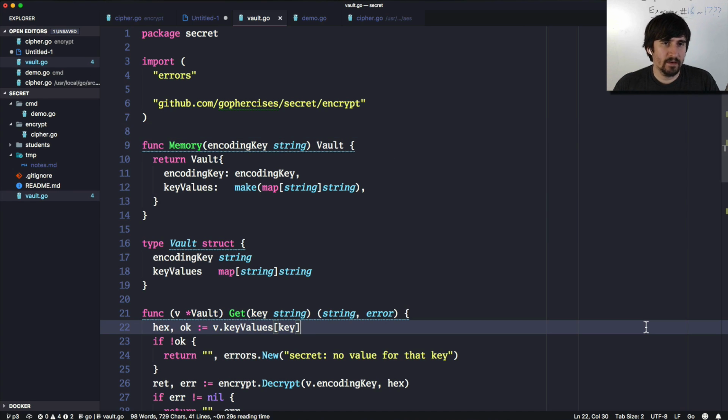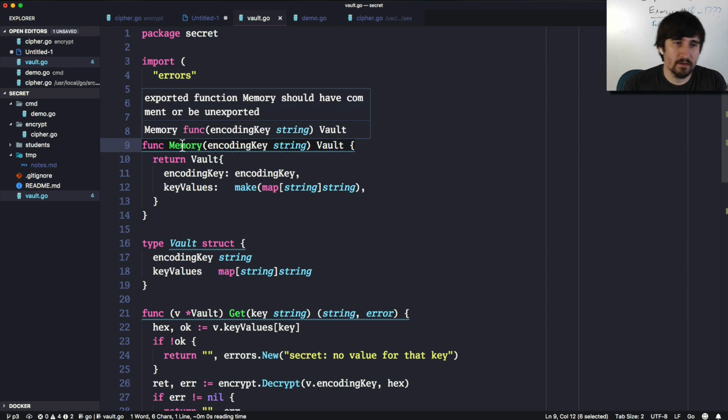Okay, so let's go ahead and create a similar version to this that reads and writes to a file. I think what we're going to do is set up code that will create a JSON output for the file, and then we're going to encode that entire thing using our encrypt package, and slap that whole thing into our file. And then we're going to decrypt that whole thing into a JSON blob, and then read it. That's not going to be the long-term solution, but I think that's the one that uses the code we have. And it's a good starting point just to get an idea for how our final version is going to look. And then we're going to look at how readers and writers can really simplify that.